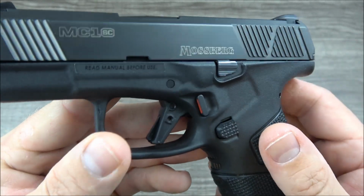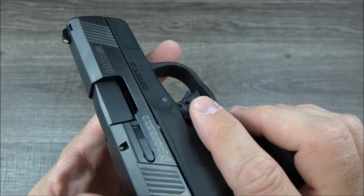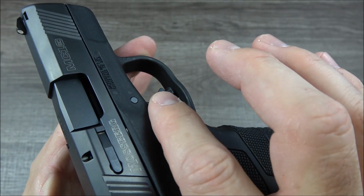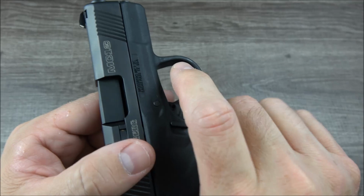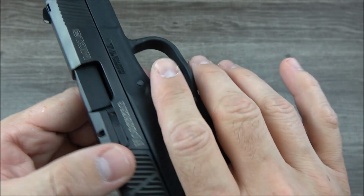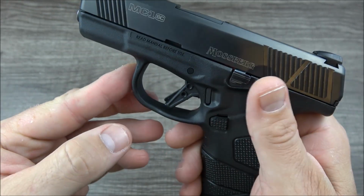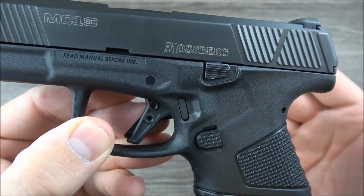So with that being said, one of the things that I wanted to look at is, could this safety be accidentally disengaged during the draw process with the bottom part of my finger? Or if I slid the finger across it in, let's say, a hurried motion in order to prep the trigger or to place the finger inside the trigger guard, could I accidentally depress it before I was ready for it to be? All right. And so I really tried to apply a lot of downward pressure to this part of my finger as I was trying to go for the trigger. And for me, I was unable to disengage it. So that's really a big plus in my opinion.